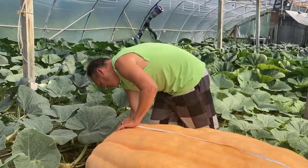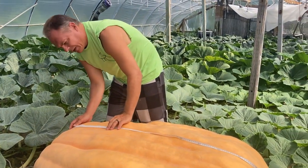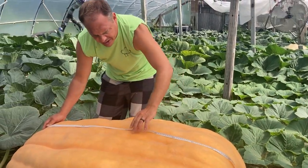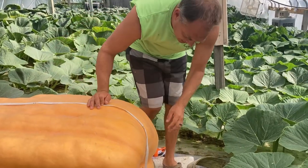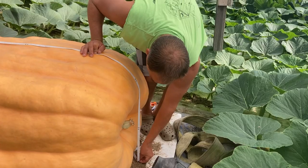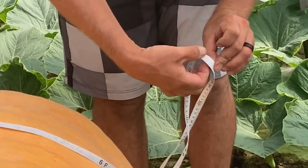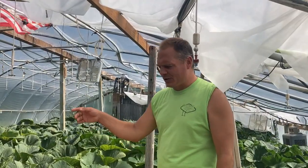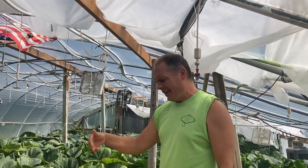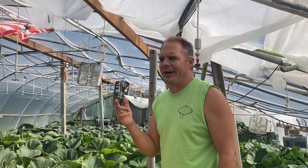We're going to do this last measurement here. You want to go to your longest end-to-end measurement — gotta be the longest one. Come down here, let it go right to the bottom, and we got it: seven foot ten inches, so that would be 94 inches. The calculations: 160 inches around, 86 side to side, 94 this way — comes out to right at 340 inches. That's our official measurement on day 50 for the Giant Pumpkin Wars competition.